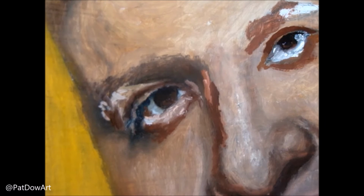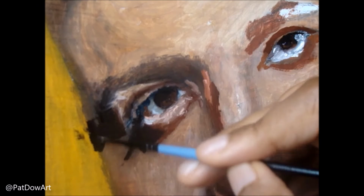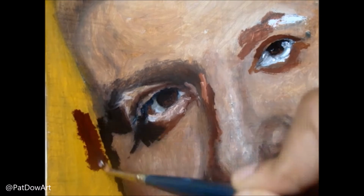The darkest parts have dried significantly. So what I do is I mix ultramarine blue and burnt umber to get a really dark black, but it's not as black as lamp black, which I will be using in this video.